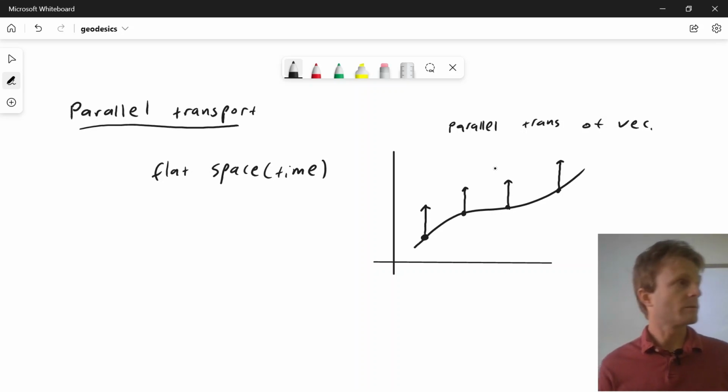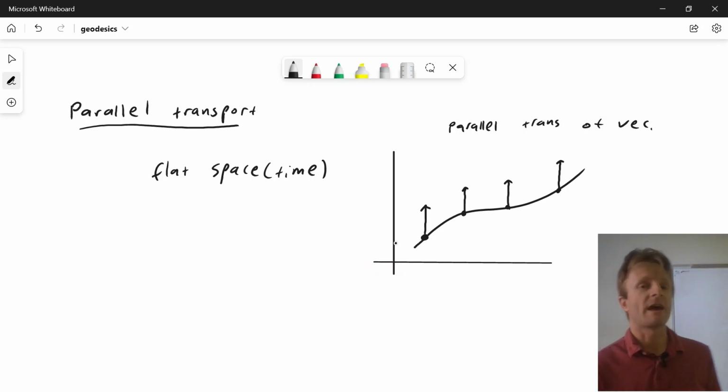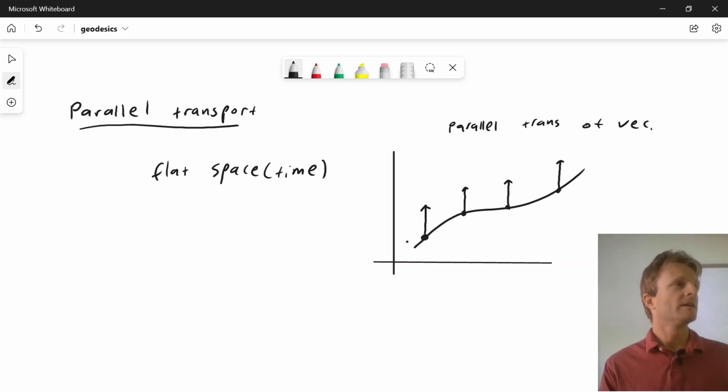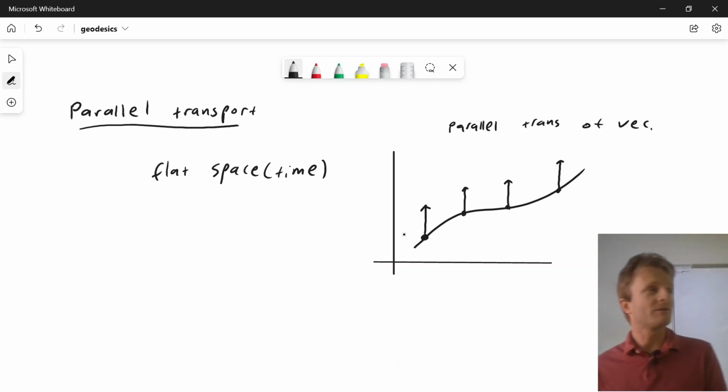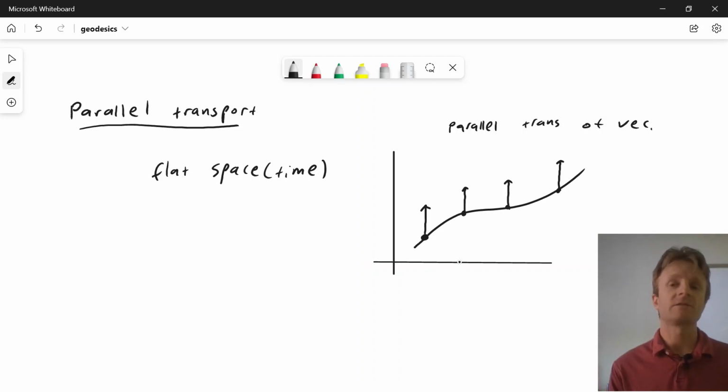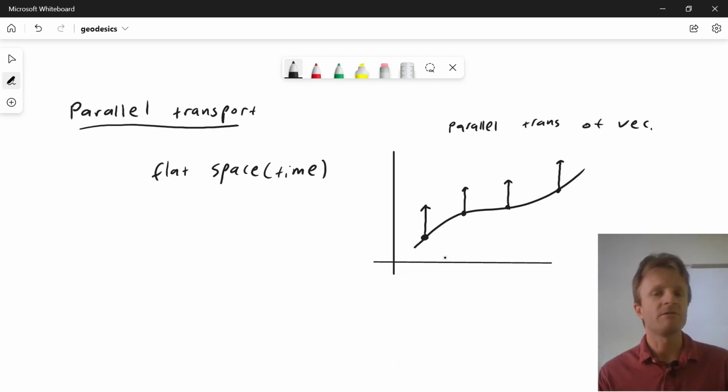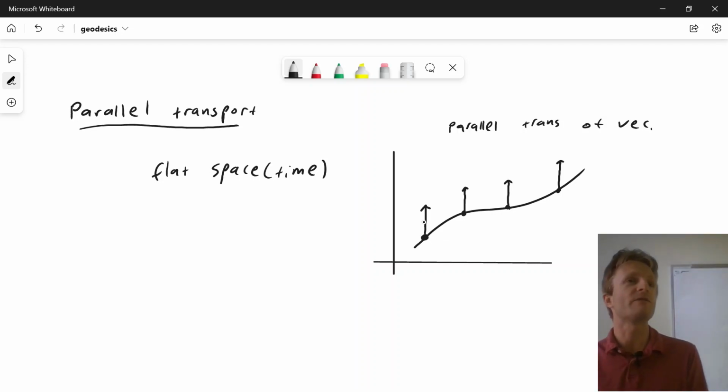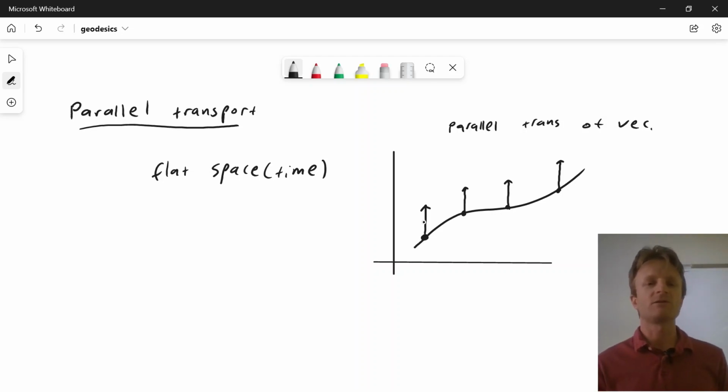Now, when I say those words, I've used the fact that in a flat space, like we emphasized at the very beginning of the course, and again when we defined vectors, in a flat space, you have an isomorphism, a natural way of identifying points in the space itself with the tangent space of the point. So you can sort of view all the tangent spaces as the same. You can identify different tangent spaces. There's one notion of vectors pointing in a given direction, irrespective of where they are on the plane.